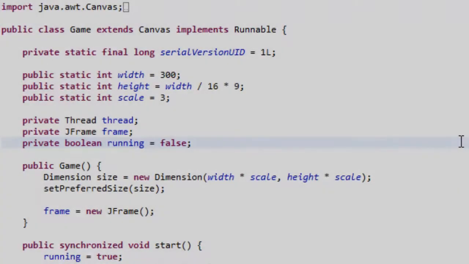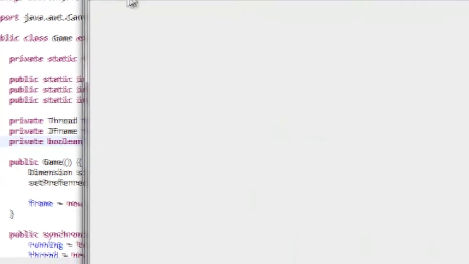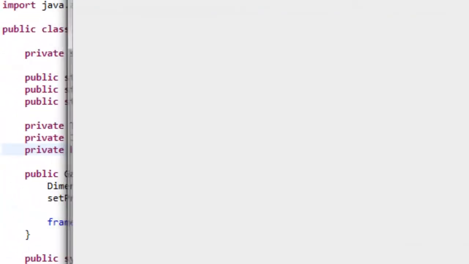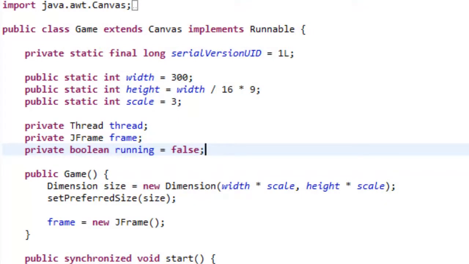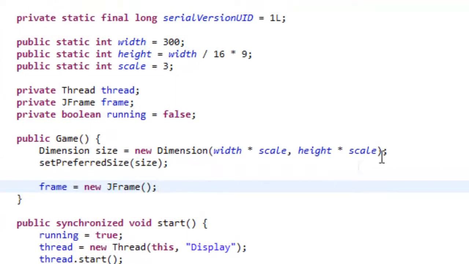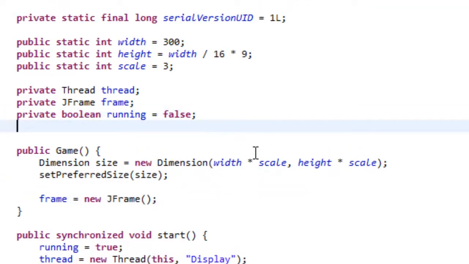Well, hello everybody. This is another episode of Game Programming, and we won't cover obviously as much as we did in the first. What we do have is just a blank screen, and that's pretty much it, and it just spams running in the bottom here, like so. All right. So what we're gonna do is some actually pretty complicated stuff in this episode.